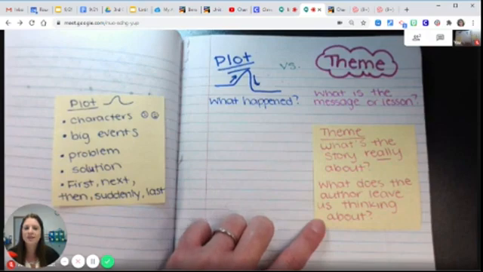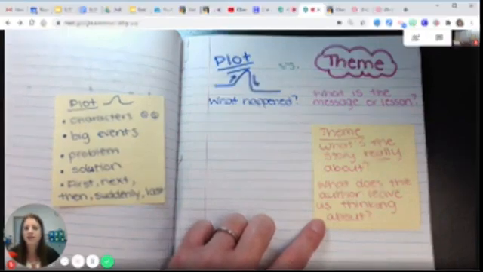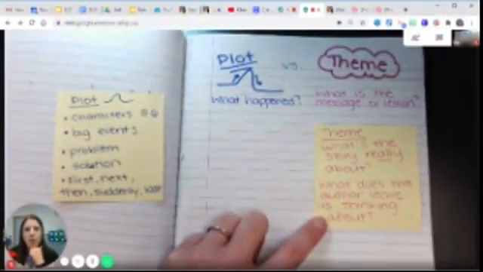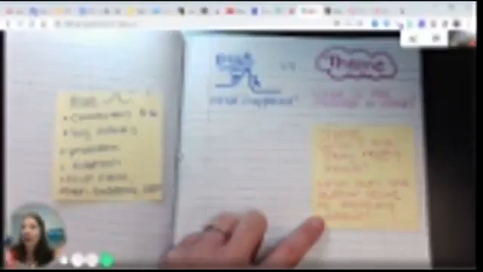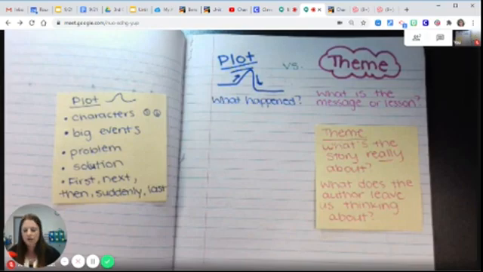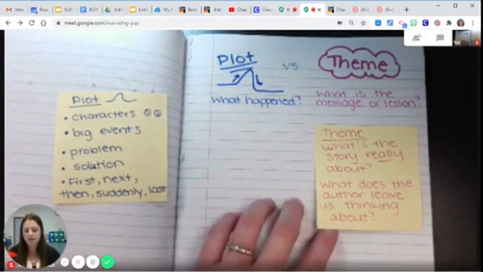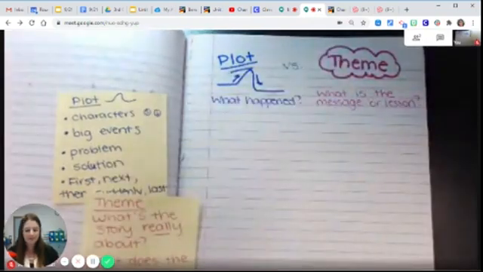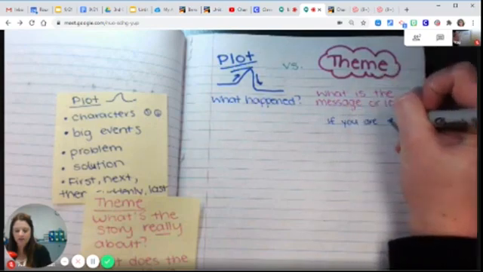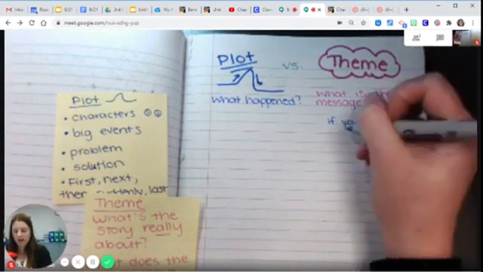What's that story really about? What is the author trying to teach us or leave us thinking about? What could we learn from the dog's actions? I'm thinking about how when the dog saw what he thought was the other dog, he wasn't really happy with what he had himself. He wanted what somebody else had. Maybe he felt a little bit jealous. And so a couple of things I'm thinking for the theme is maybe one idea is if you are greedy, you may lose everything.